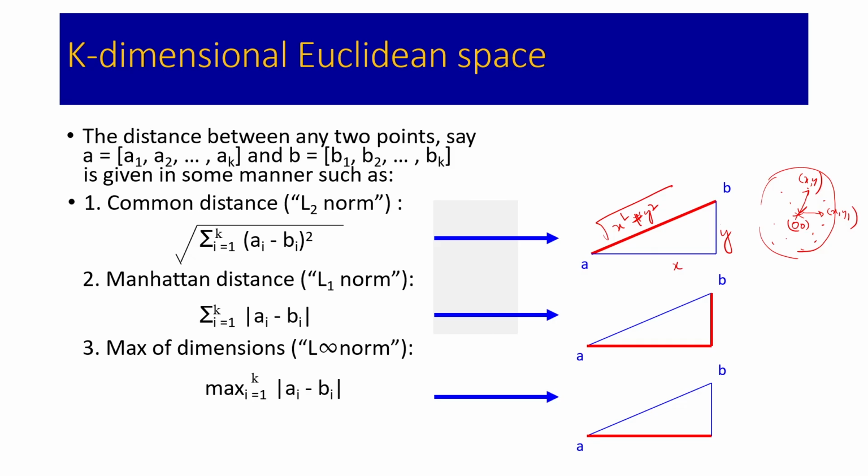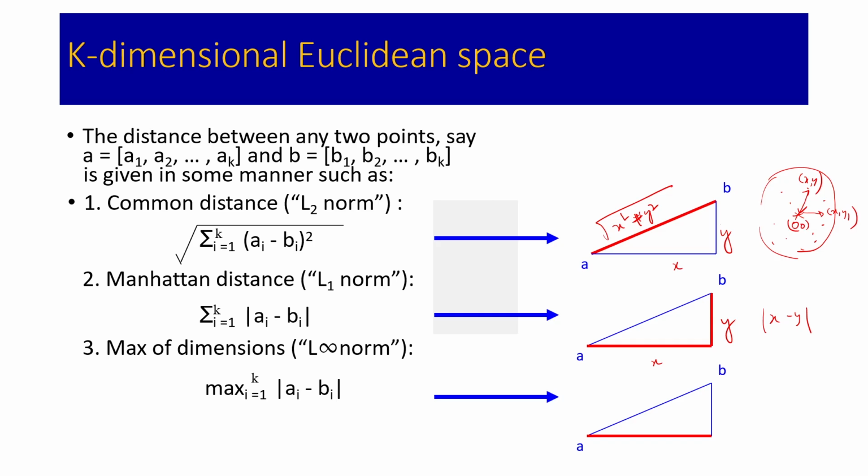Then you can also calculate the Manhattan distance. This is nothing but the L1 norm. Here you do not take the square, but you take the absolute value of the differences between these two, right. So, this is x, this is y, so you take the absolute value of x minus y, right. That is very important. So, Manhattan is widely used, remember this.